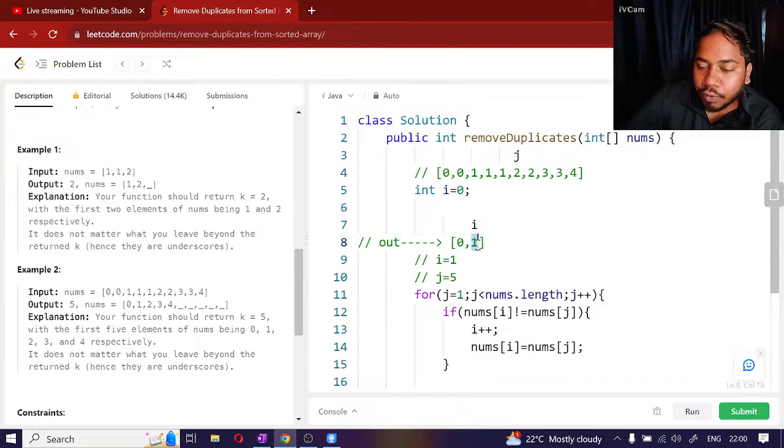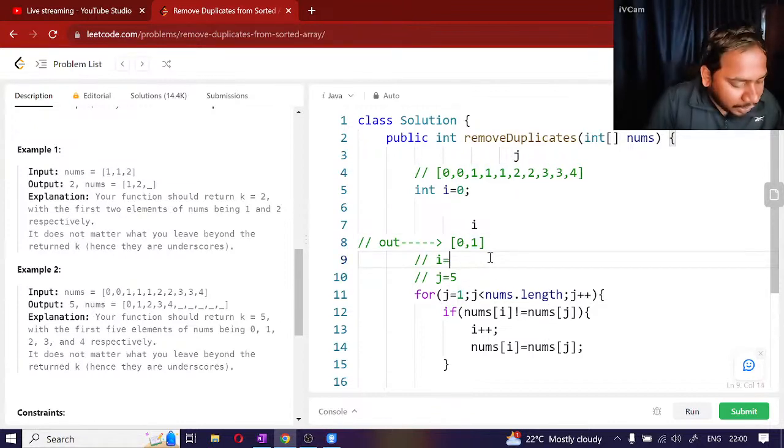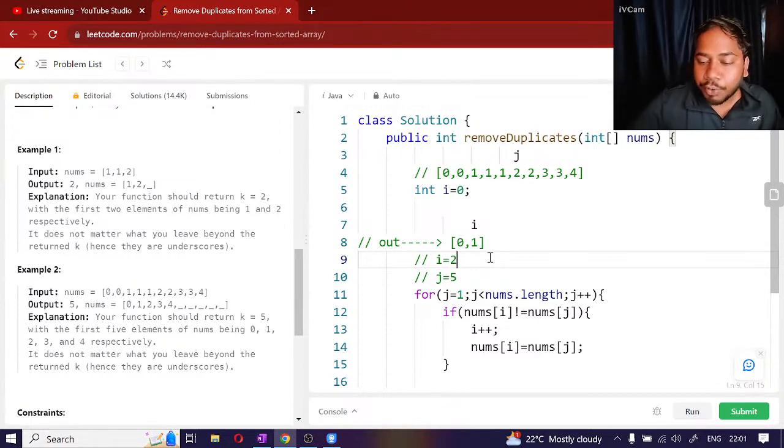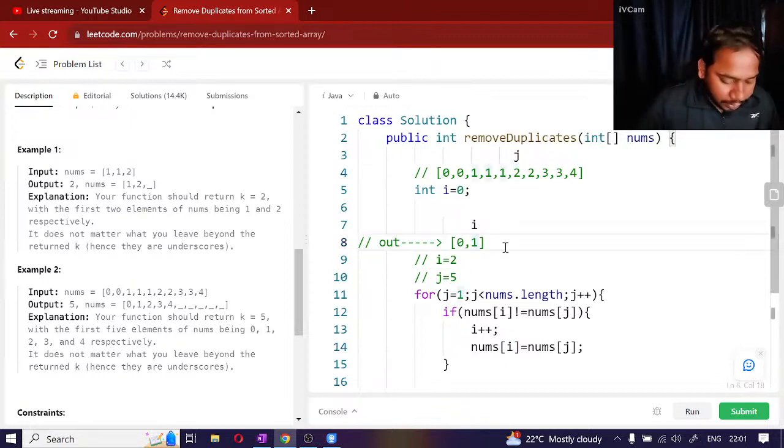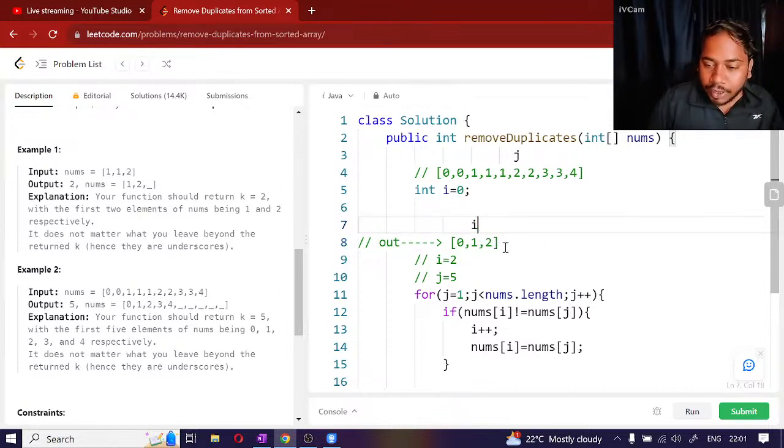Is 2 equal to 1? No, they are not equal. So it will go inside. Now again increment the value of I, I will be 2, and at nums of 2, put that 2. So now you will get 2 here, and since we have incremented, I will point here.